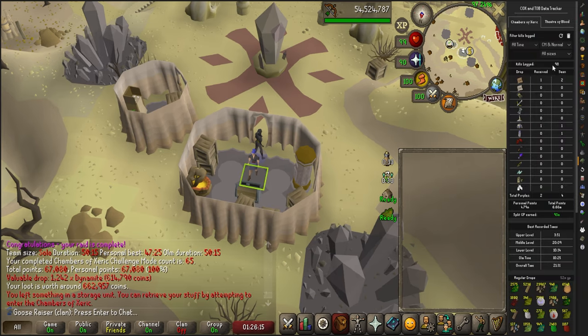So if we go to CM only, solo, we're currently at 2.54 million points, and we have seen one drop, which is a dex. Depressing. How many kills long is it? 41, so 2.5 mil points and 41 raids. That's not bad. That's really not bad.